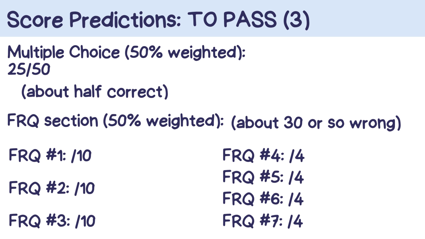And next up, these are going to be my score predictions for the test this year. Again, these aren't the official AP College Board scores. This is just kind of my prediction based on what I remember on the test. And I was surprised to see that the AP Chemistry FRQ questions this year were surprisingly easy. Like, I tried to do a lot of practice with harder ones, only to have some easy points on the FRQ. Which, I mean, I'm not complaining about. But it was definitely a surprise. However, I do have to say that the multiple choice for the AP Chemistry test was a bit harder than the previous ones I've taken. So it might balance out somehow. So to get a 3 or to pass, I'm thinking that assuming you get about half correct on the multiple choice and maybe 30 wrong, then you'll get a 3. The curve might be a little harder this year because of the easier FRQs. But hopefully it will be balanced by the slightly harder MCQ. And to pass with a 4 or a 5, I think if you get a 50% correct on the multiple choice and about 12 or so wrong on the FRQ, you should be good for a 4. And anything better, of course, will get you a 5.